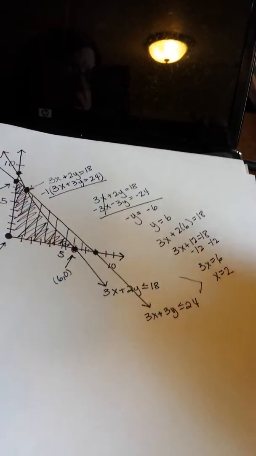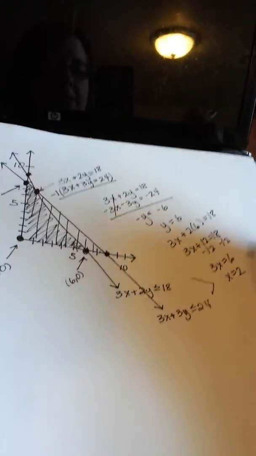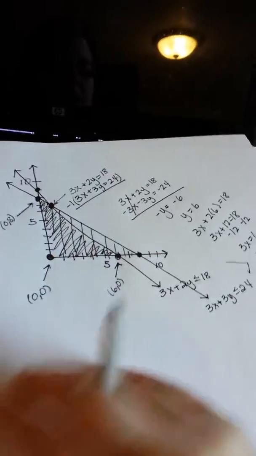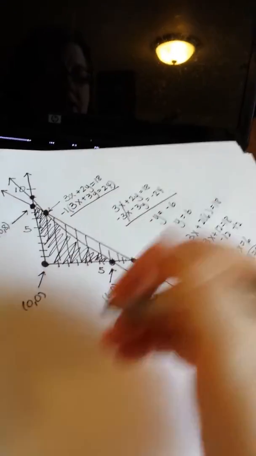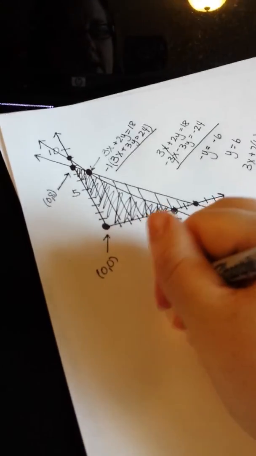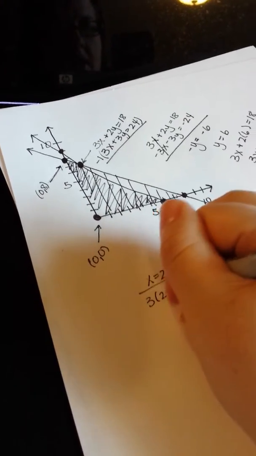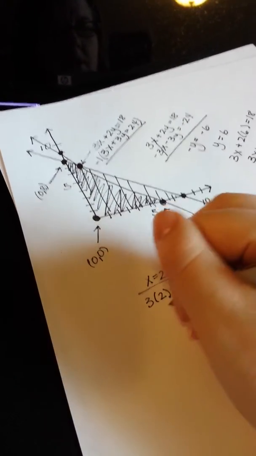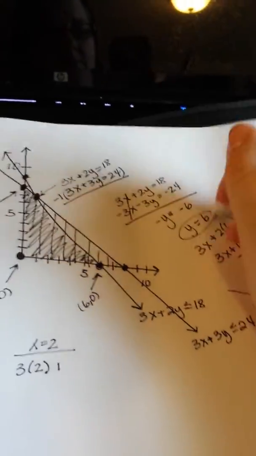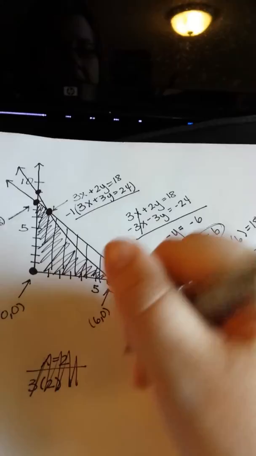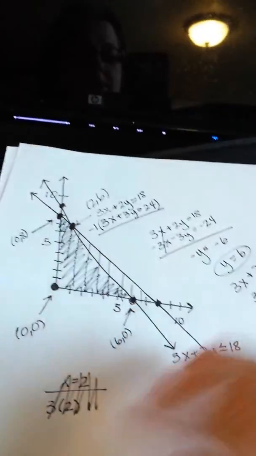All right, so just looking at my graph, I thought that x was going to be equal to 1, but it looks like my x is going to be equal to 2. Now take this 2, plug it back into either one of those equations above. I'm going to do that down here. So x equals 2, plug it back in. 3 times 2, oh, never mind. I already knew y was equal to 6. What am I thinking? Okay, so this corner point is at 2, 6.